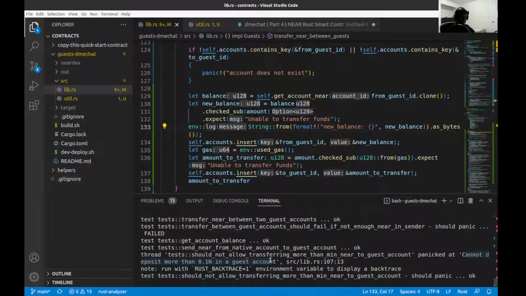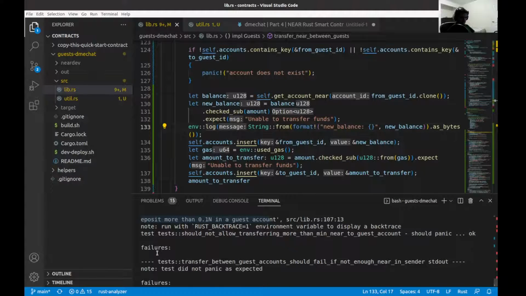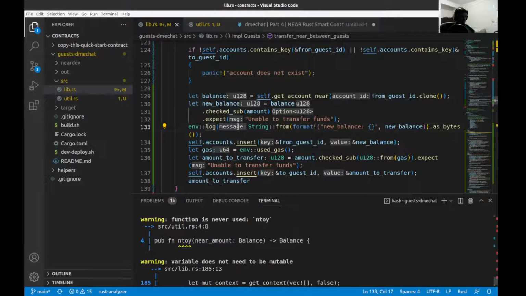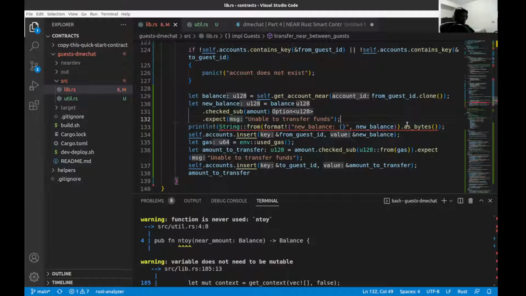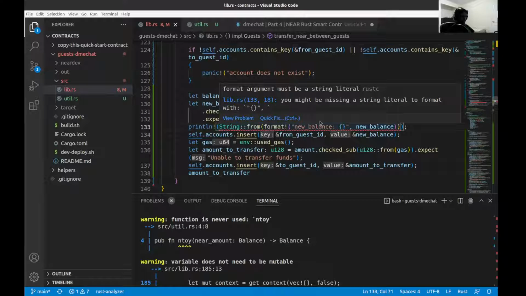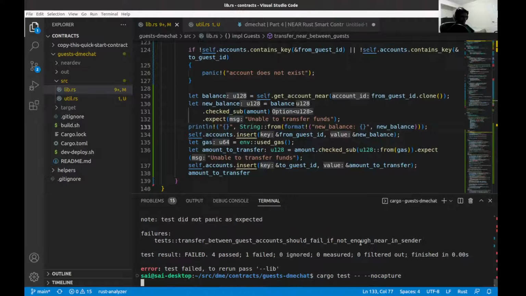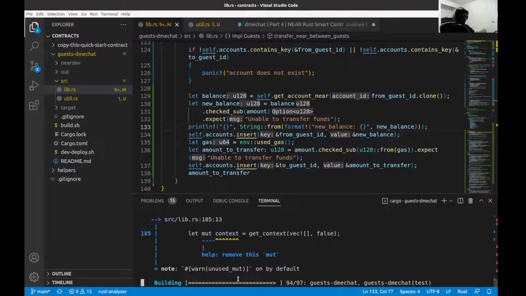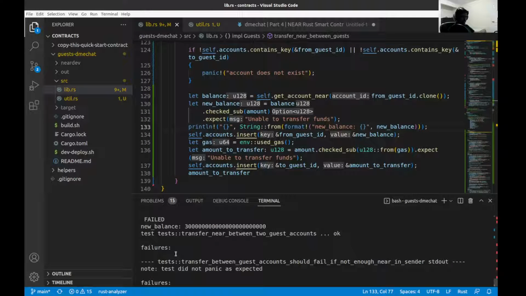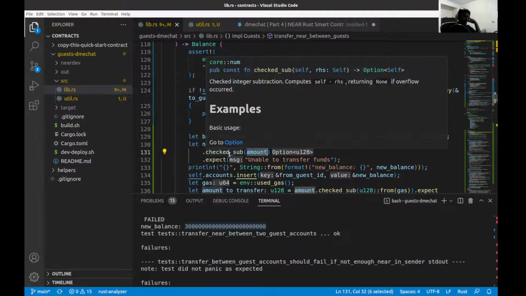Okay, so what if we try println? Okay, so the new balance is amount checked sub.